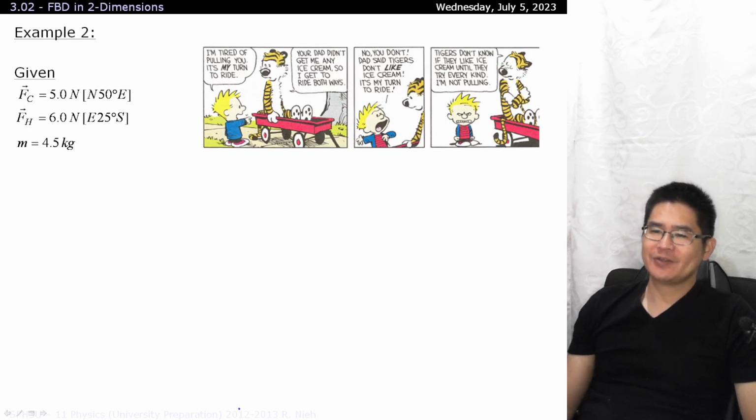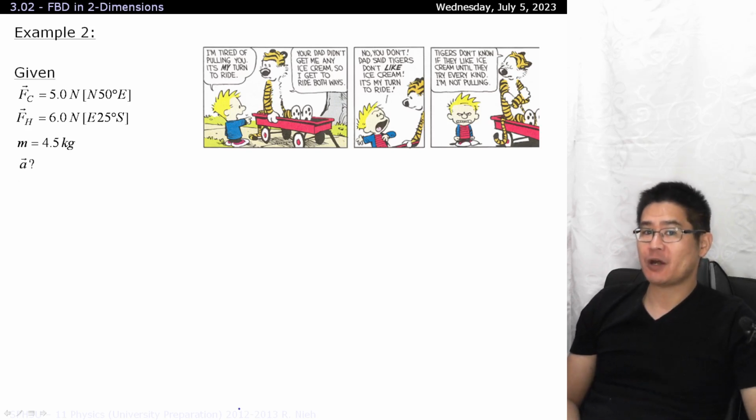All right, so this is a two-dimensional problem. How are we going to solve it? Yes, there's two different ways, component method and trig method. Which one am I going to use? Did I hear component? Sure, we'll do component method first. All right, remember that this is a force-based problem, so you need to draw a free body diagram first.